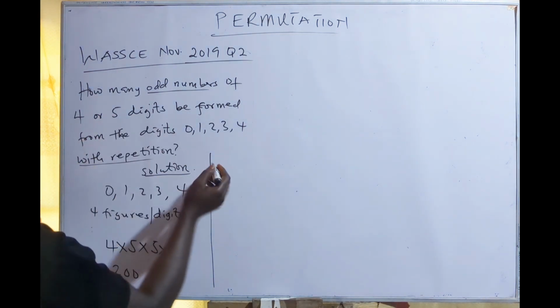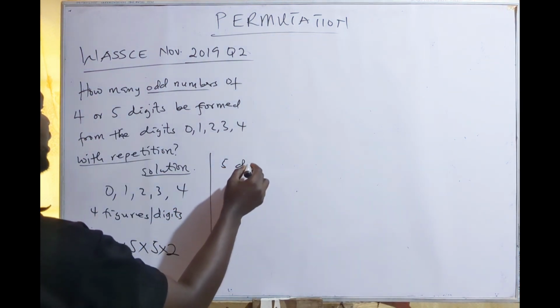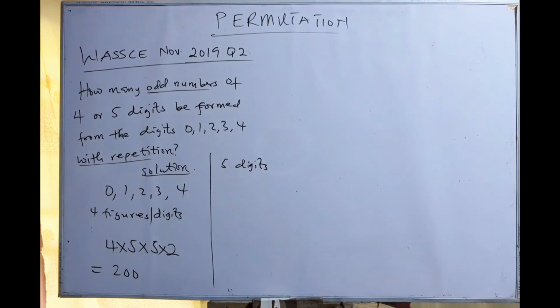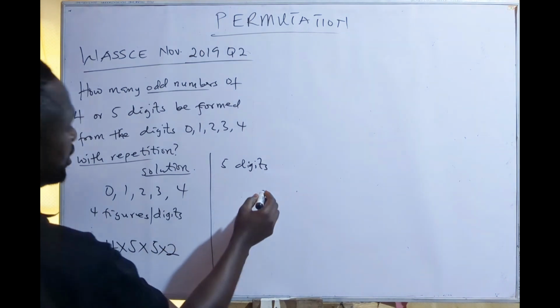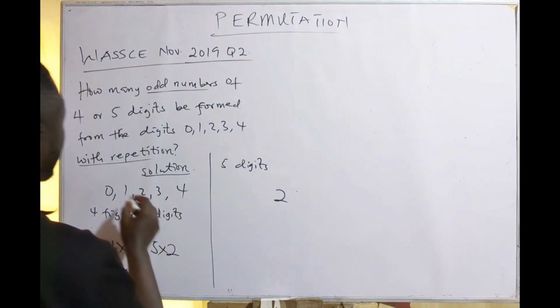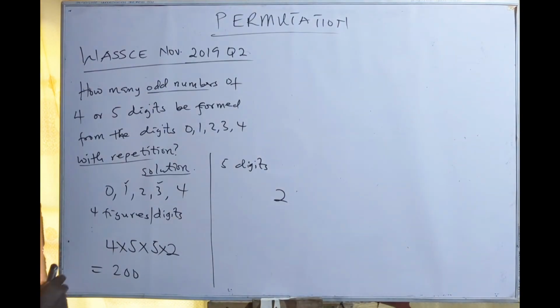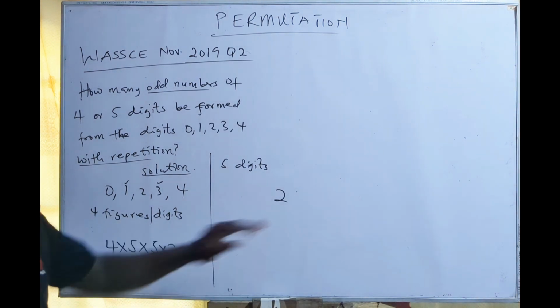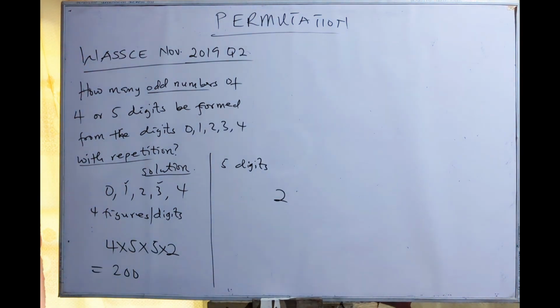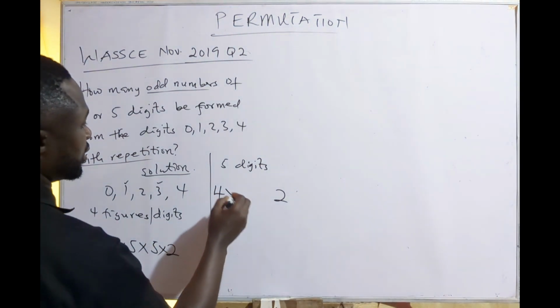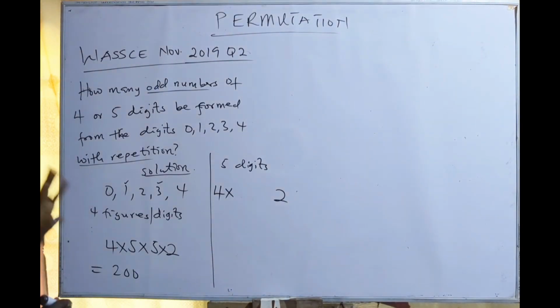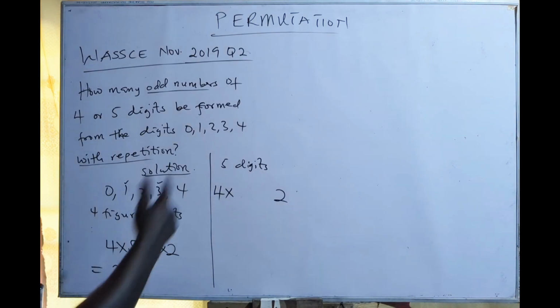Then let's say 4 or 5. So if it is 5 digits or 5 figures, how many ways do I also have here? Note that it's odd, so the last digit will still be 1 or 3, so we put that down. Then we look at the first digit that we can pick. Take note, 0 cannot start, so we have 1, 2, 3, 4. We have 4 ways times this. We are forming 5 digits.